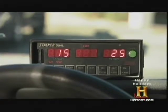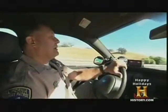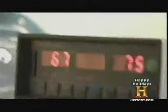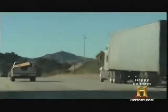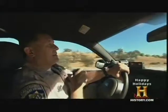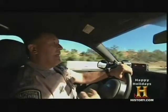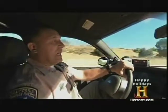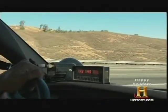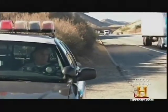The frequency shift recognized by the radar unit is audible to the officer. On the right would be the patrol car speed, and on the left would be the target vehicle speed. For example, tracking a big rig shows 48 miles an hour. It doesn't tell you which speed belongs to which truck — that's where the expertise and years on the job, being able to visually estimate people's speeds, comes into play. The radar unit is just a tool for officers to verify what they're seeing.